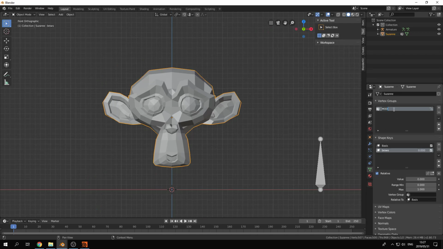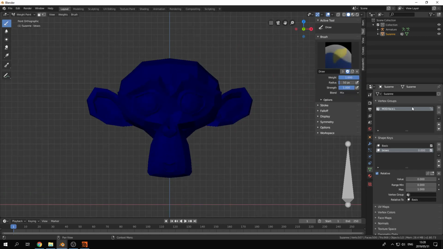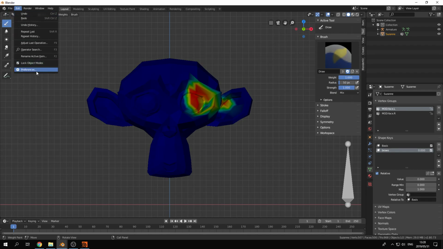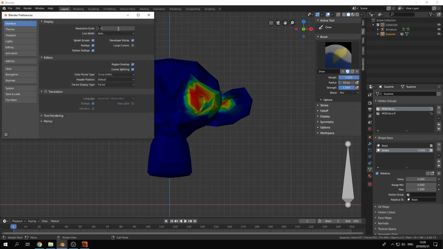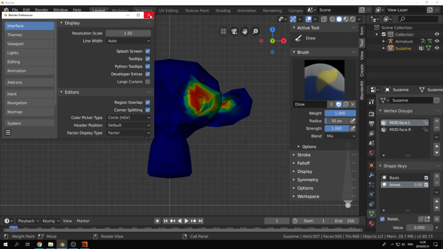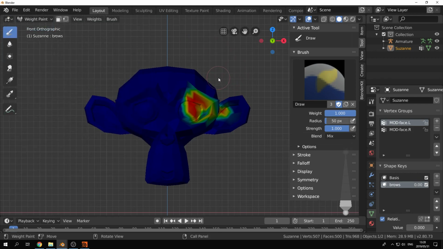which I just think is a good workflow. So if I say mod, and then face, and then dot left. Okay, the dot left is important. Blender naming conventions between left and right is a dot and a capital L and R, which, if you look now, if we start weight painting on this side of the face, as soon as we start painting there, it creates a mod face dot right, which is useful. Let me just make this bigger so you guys can see better. Does that help? I think so.